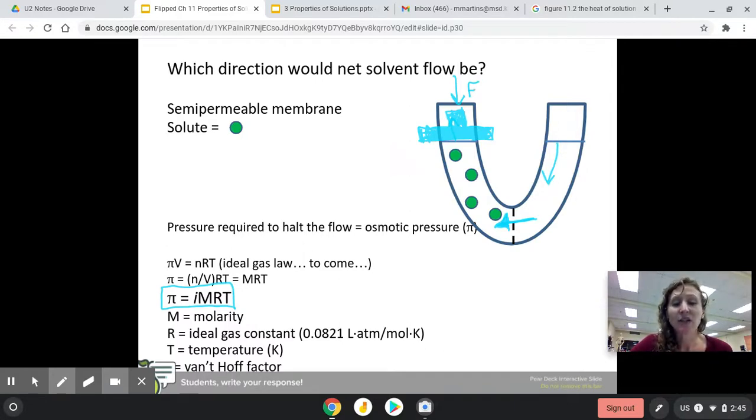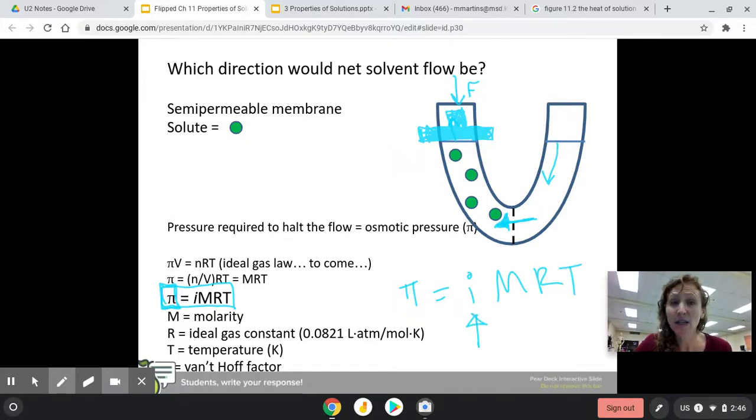Okay, so let's take a look at the formula for osmotic pressure and break this concept down a little bit. So first of all, note that osmotic pressure is pi, right? I love this. It gives us a second use for that awesome symbol. Notice here, pi represents osmotic pressure, which can be any number. Okay, it does not represent 3.14 in this scenario. The second thing we notice is that it uses the Van't Hoff factor. So pi, or osmotic pressure, equals iMRT. So i is going to be the Van't Hoff factor.